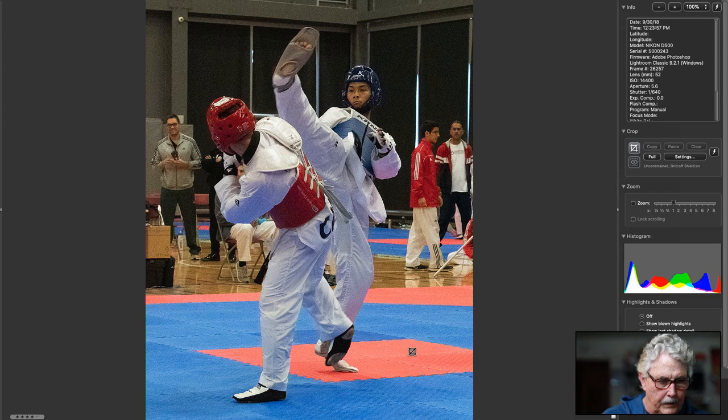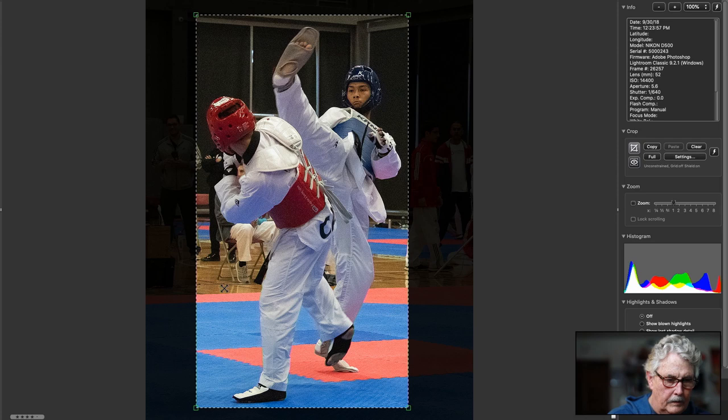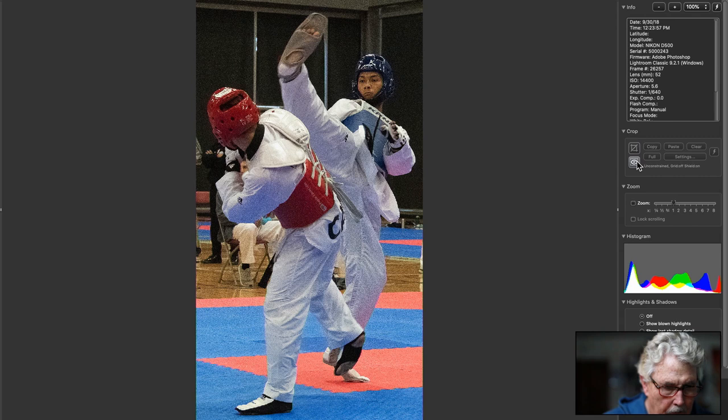This is a little bit better. I shot some of these sports in the Olympics, and they're tough — these guys are fast, they're quick, and these peak moments really only happen very quickly. Nice for that. Let's see if we can clean it up a little bit and get some of those people out of the background. I know it's pretty grainy — ISO 14,000. I have f/5.6 with a Nikon. If you had any more aperture you should have used it, but still it's a nice action.